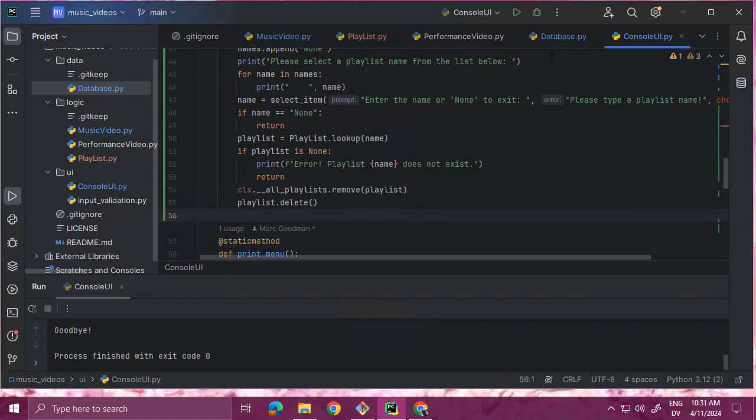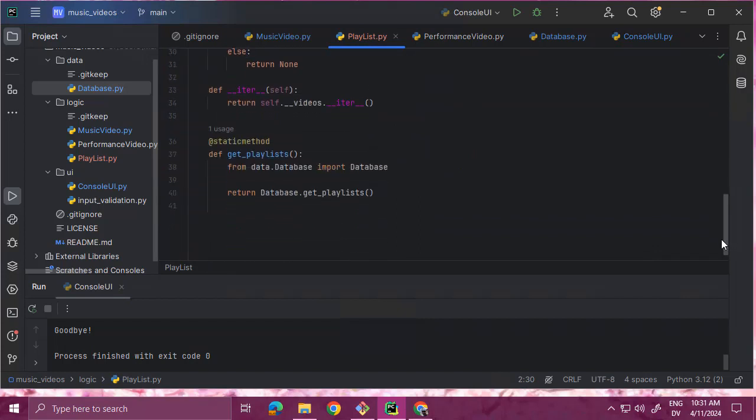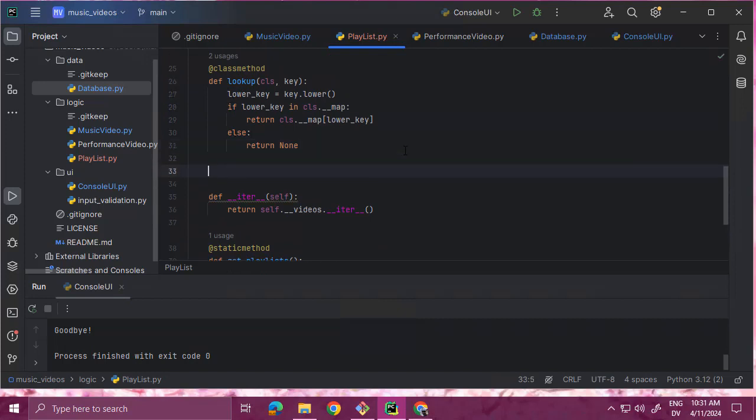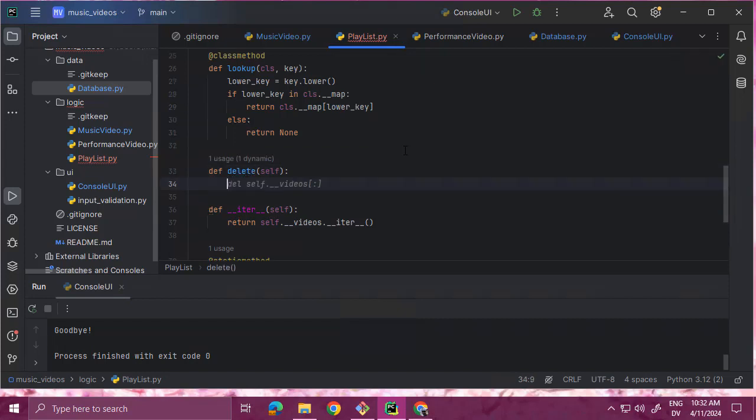Okay, so the delete method for playlist, let's go ahead and add it. I'll add it after lookup, I think, because it's related to the map. So this is a class. Actually, this is not a class method because I have a specific playlist that I'm deleting. This is just a regular method. So self is the playlist I'm going to delete.